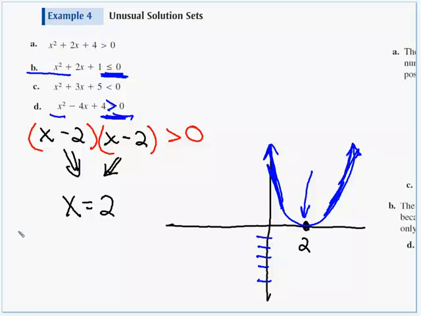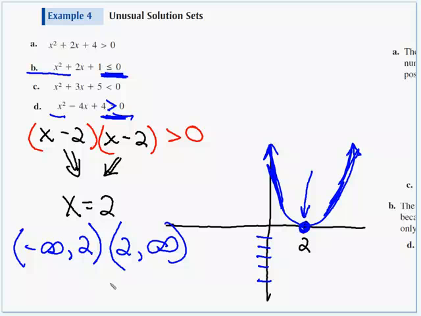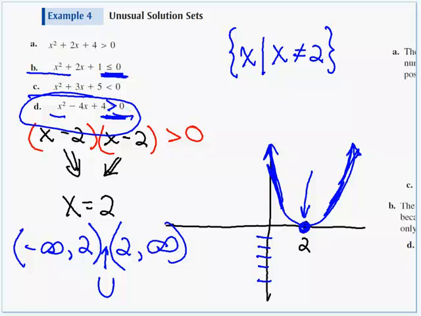Well, it's going to be a couple intervals. From negative infinity up to 2, and then from 2 off to positive infinity. But what do I want here? Do I have brackets or parentheses? Because 2 is not part of the solution, of course, we would have parentheses. If we wanted to, we could squeeze the old union symbol in there. So this is a more complicated way of saying all numbers except 2. I prefer myself set builder notation, the set of all x, such that x does not equal 2. Every other number is fine. 2 is the only one that will not make this true.